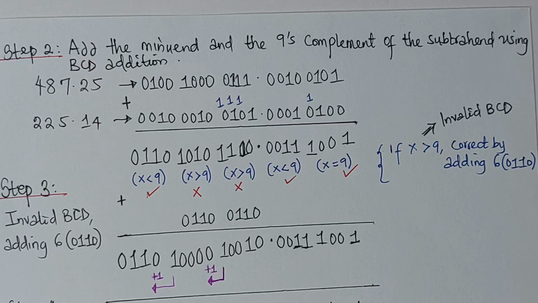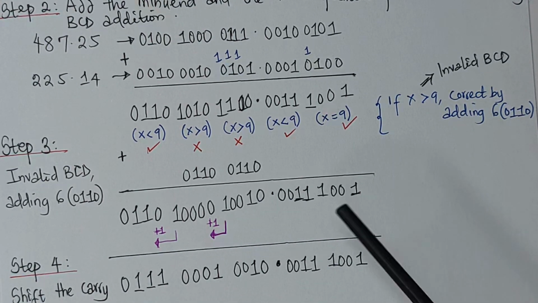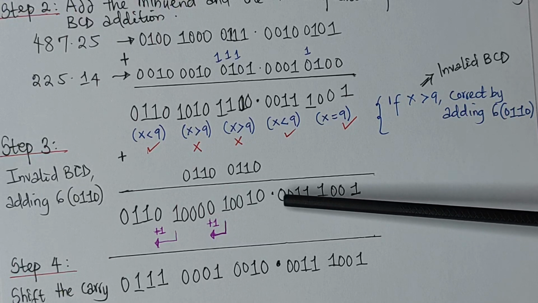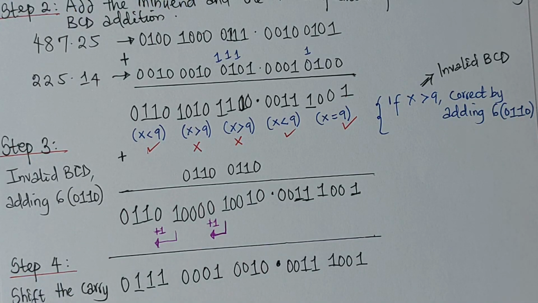But before it takes us to step 4, let me tell you what has occurred. You can literally see that in what we have here, this is 4 bits, this is 4 bits, this is 5 bits, this is 5 bits, this is 4 bits. So it's not balanced. So this is why we have step 4.